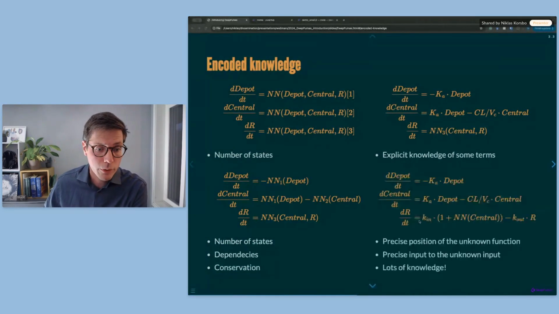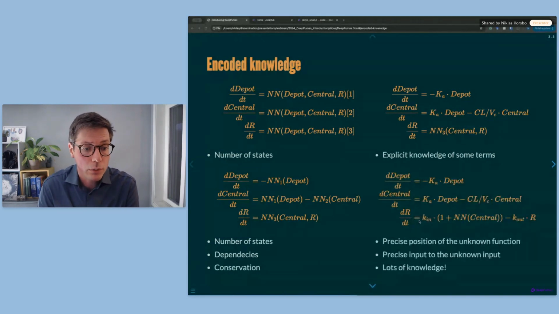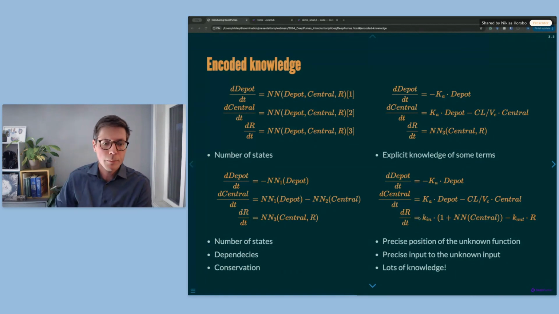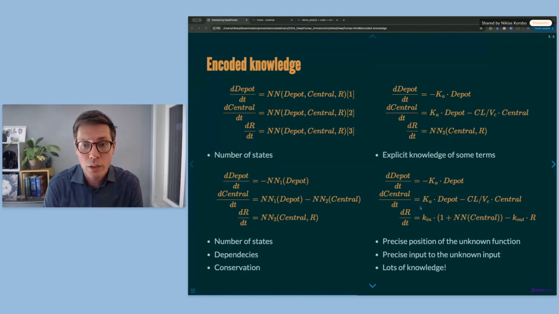And one step further here, we can encode that this is an indirect response model, where I'm just not sure about the functional form, about how the responder responds to the drug. And so here we have encoded the precise position of the unknown function. We've placed a neural network in a specific place, and it is only there that it can do its thing, and we've defined exactly what input it has. And so this model has a lot of knowledge encoded into it.